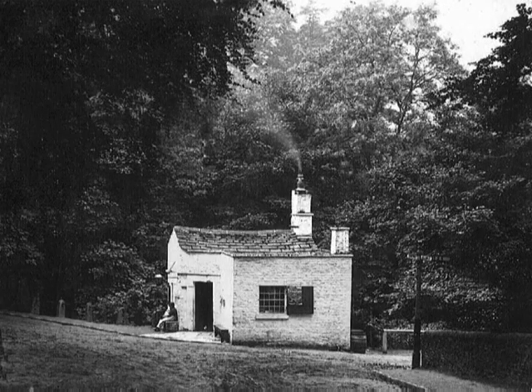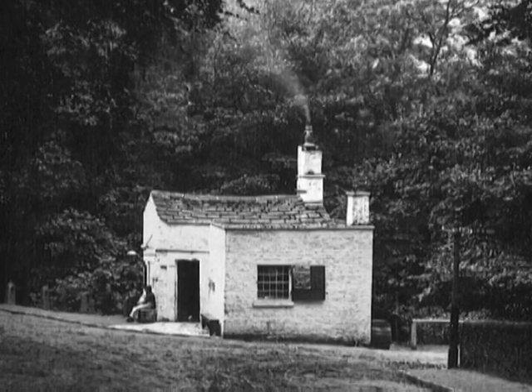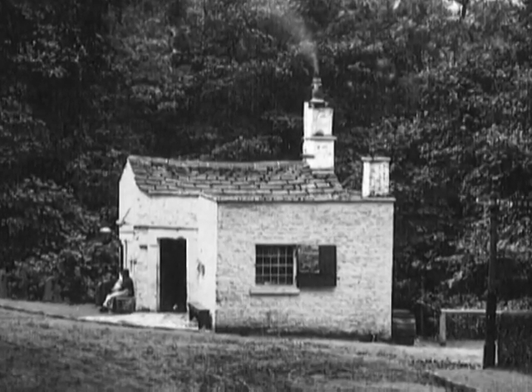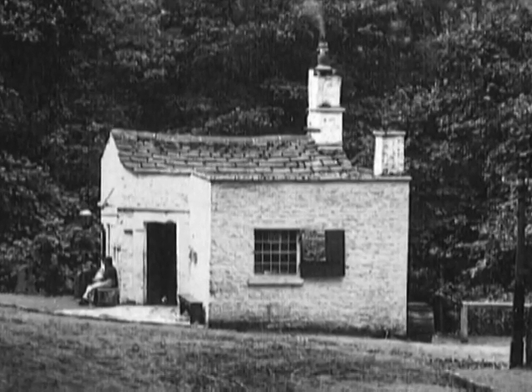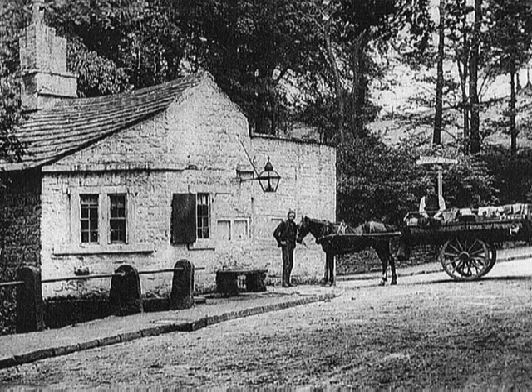As we descend the hill, our first obstacle is the Toll Cottage at the bottom. There were a number of these throughout Marple, mostly dating back to Samuel Olno's time. The need for improved transport for his textile goods necessitated the construction of turnpike roads and the means to pay for their upkeep. This Toll Cottage was built to levy tolls on the turnpike running from Stockport to New Mills, and was mainly a road improvement for most of the route, although the section from the Jolly Sailor through the village and along what is now Strines Road was a new highway, known locally as New Road.